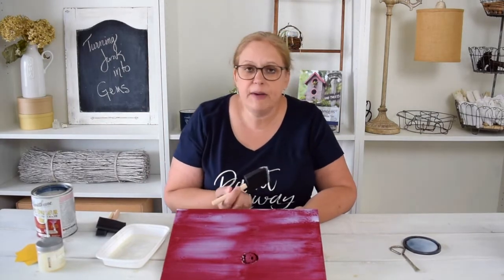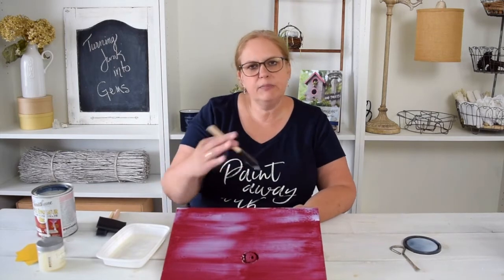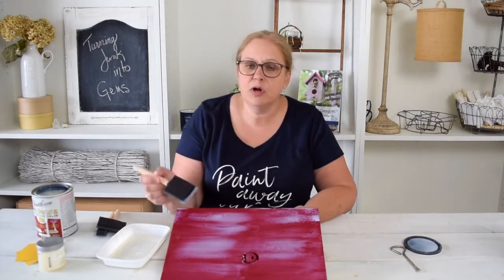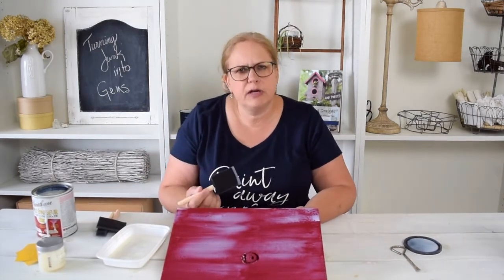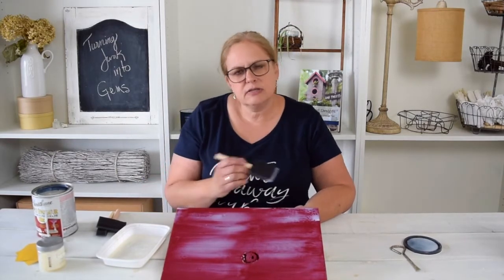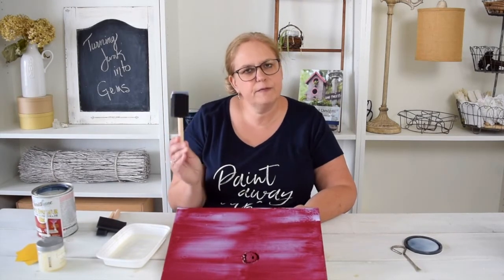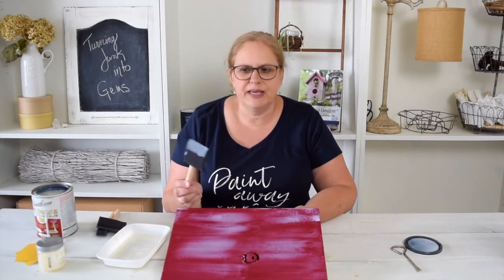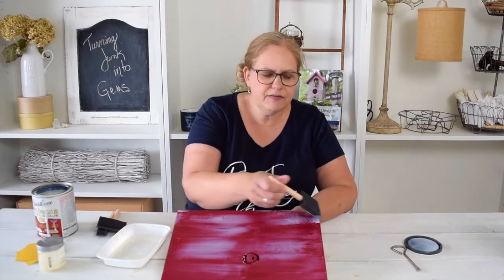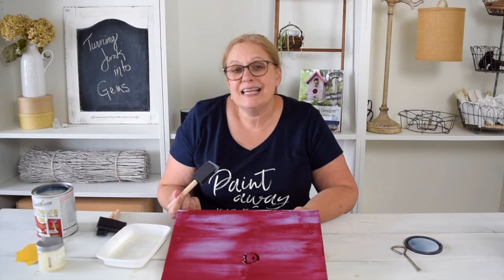And then if you want to keep adding layers, if you're using a tabletop or a countertop, you can keep building it up that way, going back and forth, but leaving it overnight in between, or doing it in the morning and then doing the opposite way at night. Just leave a few hours for it to fully dry. And like I said, these little foam brushes, they're a lifesaver because they're nice and smooth. They're not going to leave brush marks in your product, and you'll get a nice clear finish.